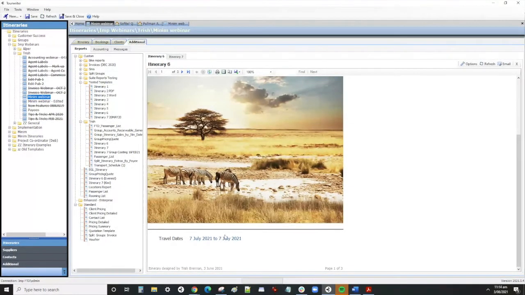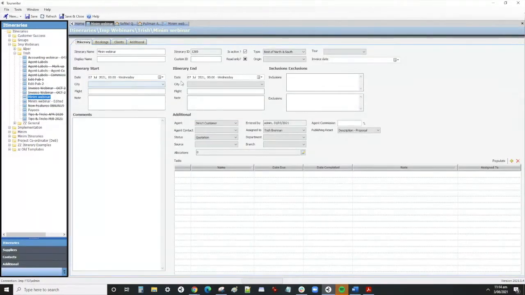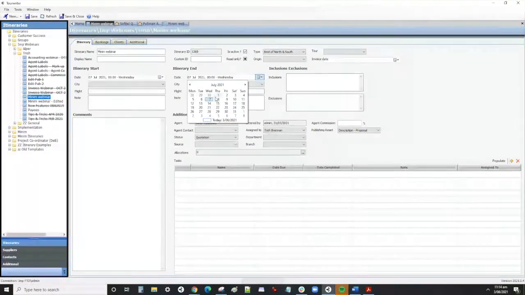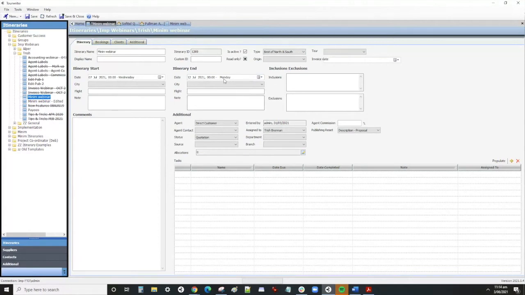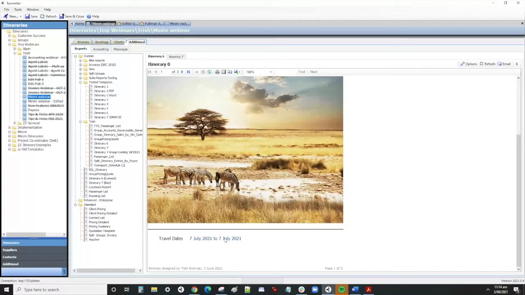I've got the dates wrong. It's quite obvious and immediate that you can see what you've done. And all you need to do is amend that to the correct dates, and that will resolve that situation and the dates will be updated. You just refresh your itinerary.